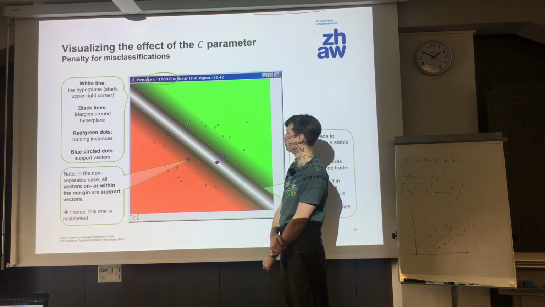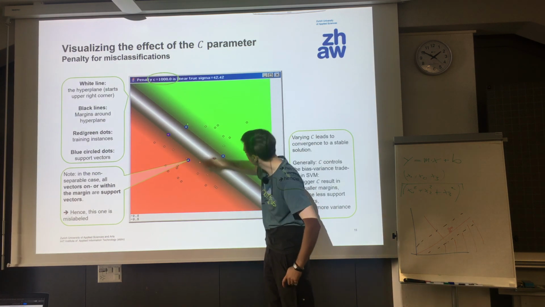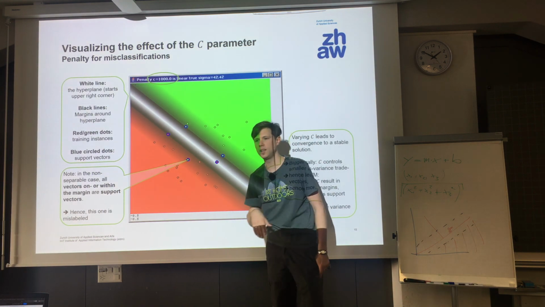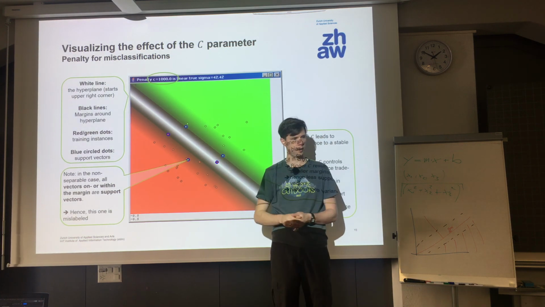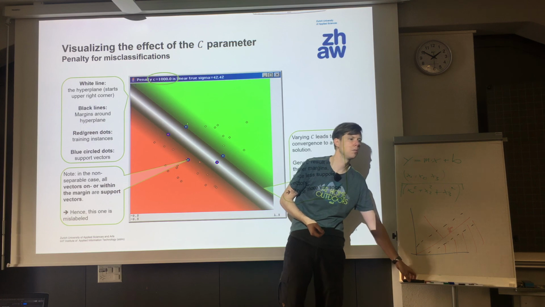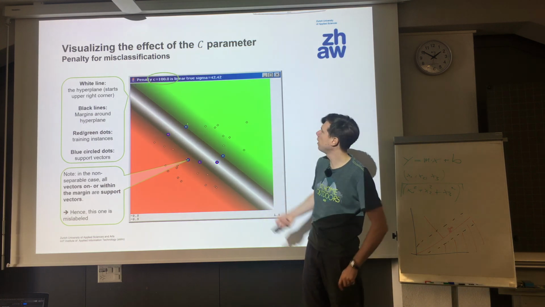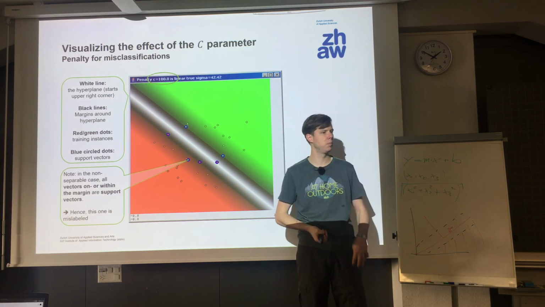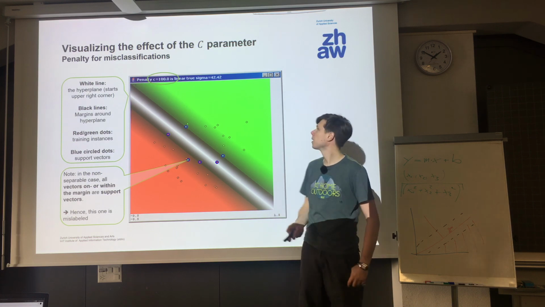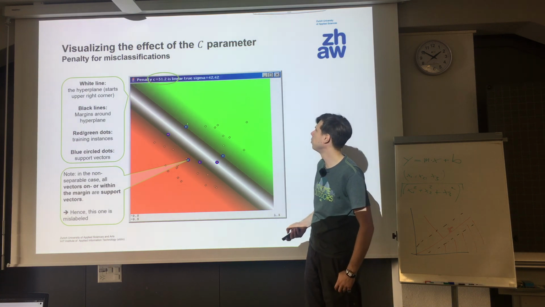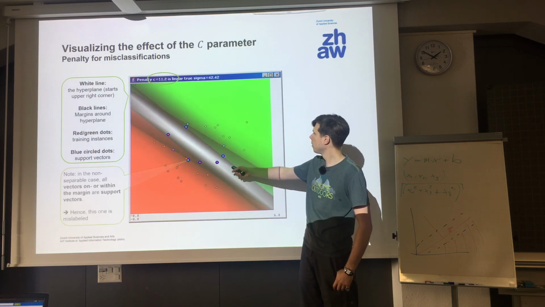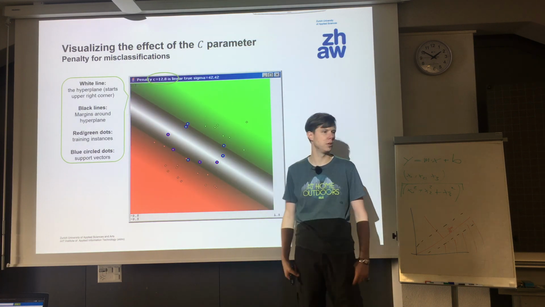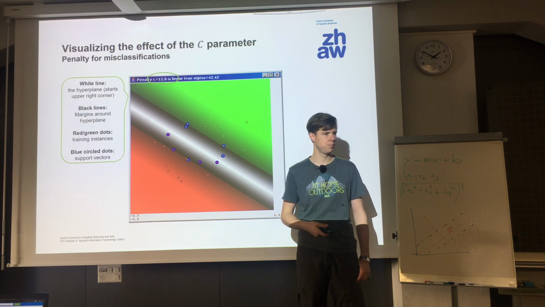This now looks quite reasonable. You don't overfit, you still have data points on the wrong side, so it doesn't seem to overfit completely. The margin is reasonably big. Sounds like a good choice. And the choice between 1000 and 100 is actually not a big difference here. But between 100 and 51, also not a big difference, but this is already a big difference. This line looks much better than this one, just for visual appearance.